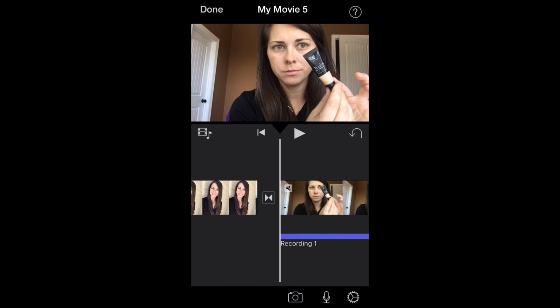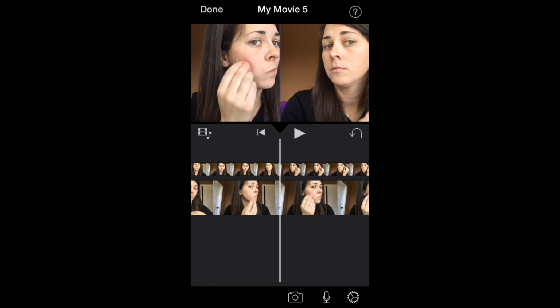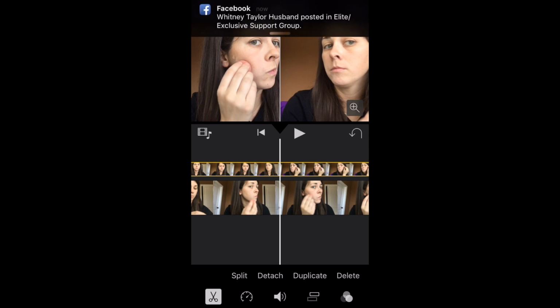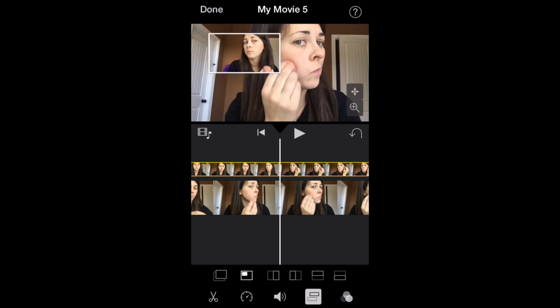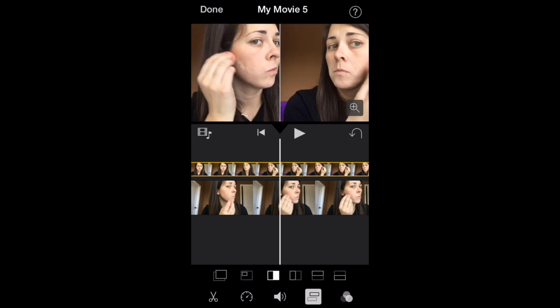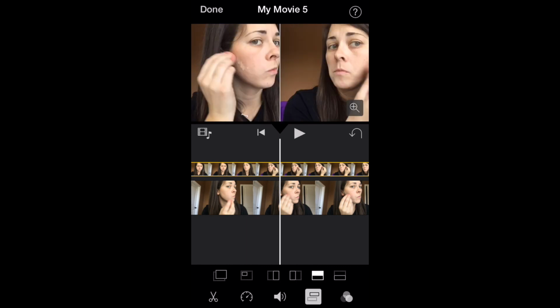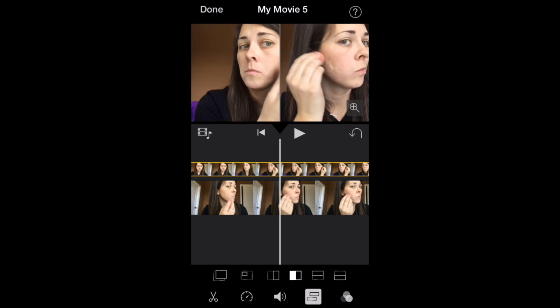See? Super easy. The only other thing that I left out that I wanted to show you really fast, when you do have these two videos going at once, if you wanted to see what it looked like, there are different options down here at the bottom, these two squares. If you just wanted to see, what about a picture-in-picture? Do I like that better? Or do I like the side-by-side? Or do I want to switch their sides? Or do I want one on top of the other? Obviously, that wouldn't work for this. But you do have those options.